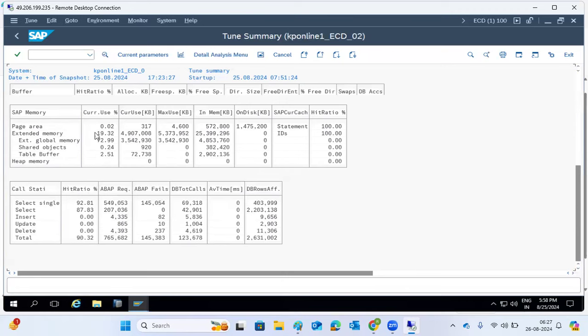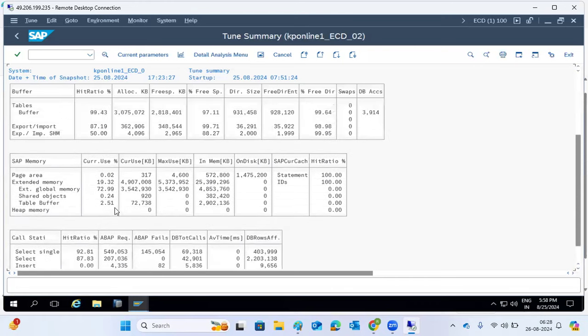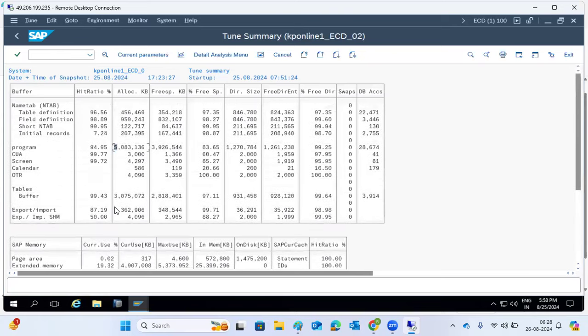Currently used percentage, if something goes to 90 percent, then memory is very less. Like that, we can check the system on a daily basis. We have to go to ST02, see the status of the swaps and everything here, and that swaps are not coming.